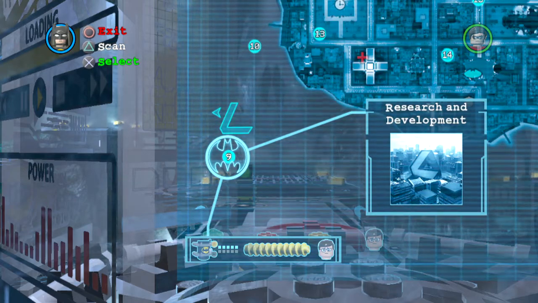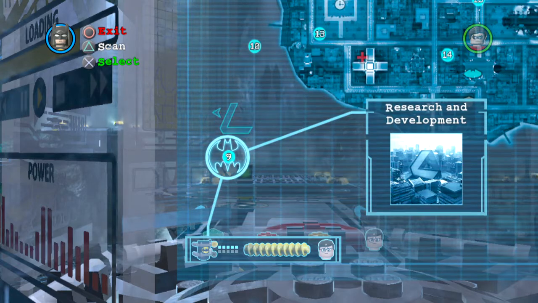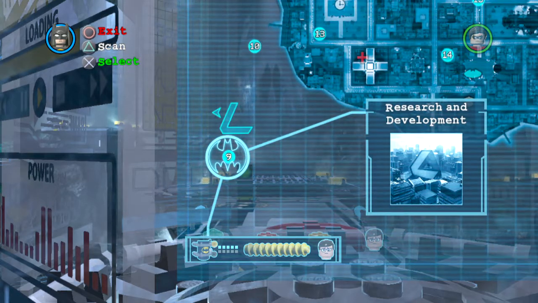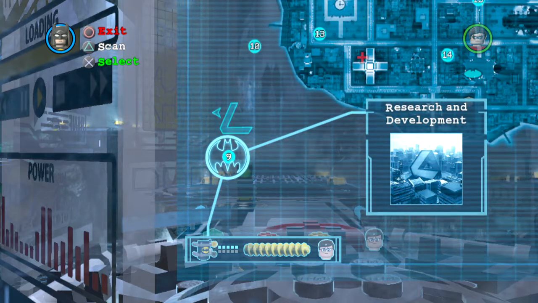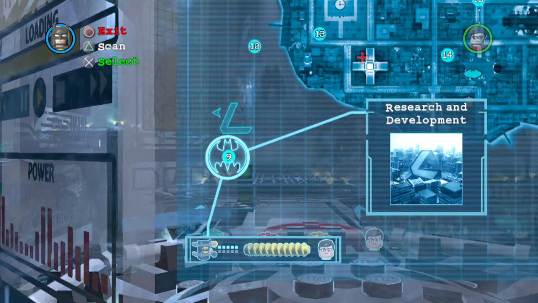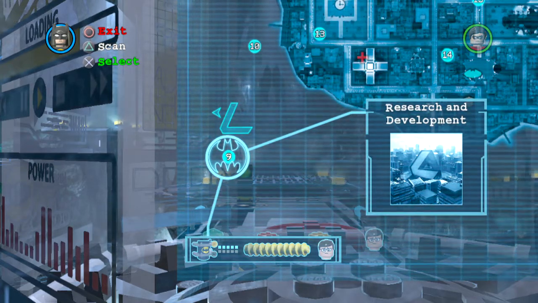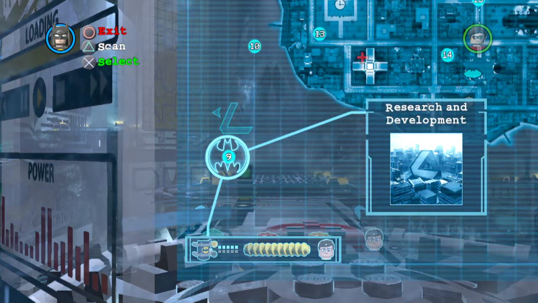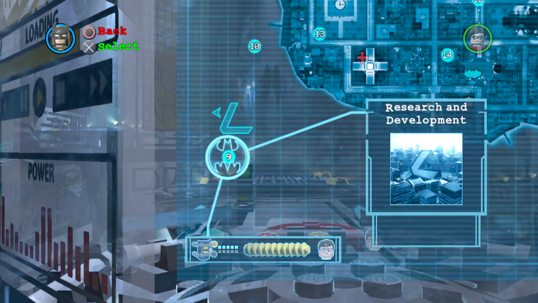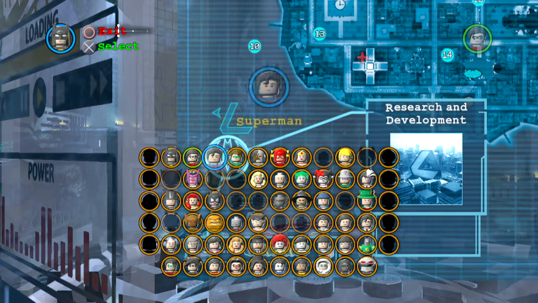And the next level that we're gonna be doing is Research and Development. On this level, I've got 5 mini kits so far, and then my full super kit, or my true hero, whatever you wanna call it, but no citizen in peril. And I am going to show you where all of the mini kits are, including the other half that I've already got, and the citizen, as I always do. So here we go.